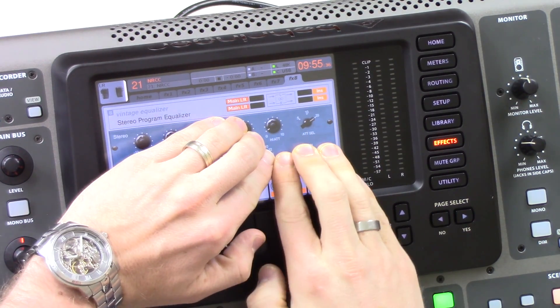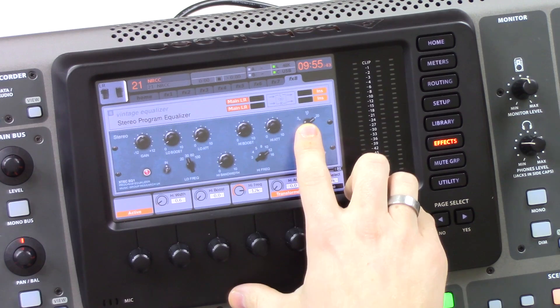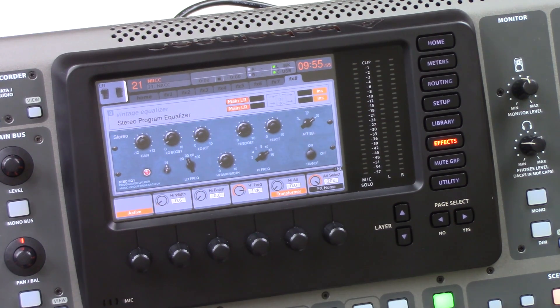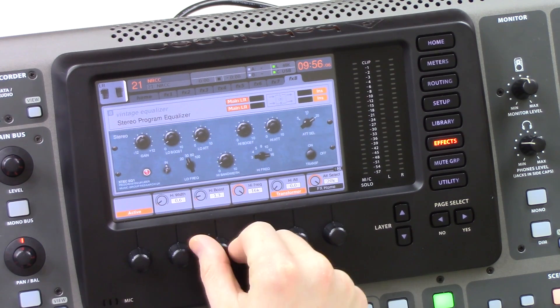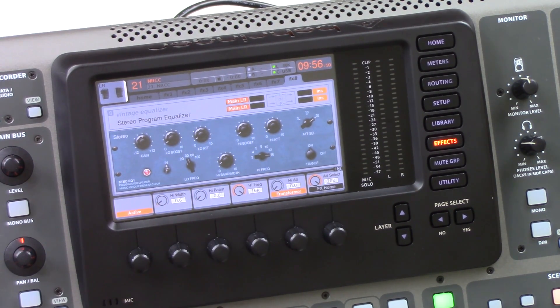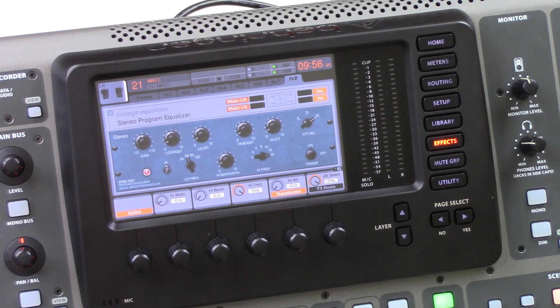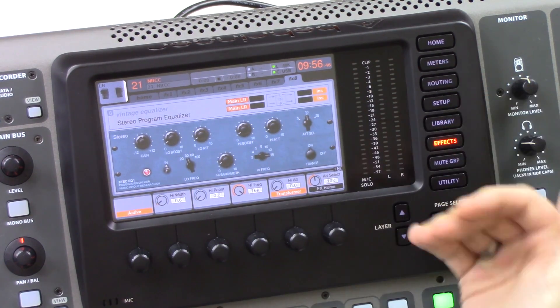The high attenuation is selected by the attenuation selector, and there are three adjustments: 20 kHz, 10 kHz, and 5 kHz. On the high frequency adjustment we go all the way up to 16 kHz. The original Pultec EQP-1A was really known for bringing an airiness into the mix up around 16 kHz. So if you dial the high frequency to 16 kHz and put in a nice high boost, that's what this EQ is really known for — adding that really nice airiness. The high boost and high attenuation can also be used together to sculpt the sound you want. Make sure you check out the smart measurements to see what those different combinations do.